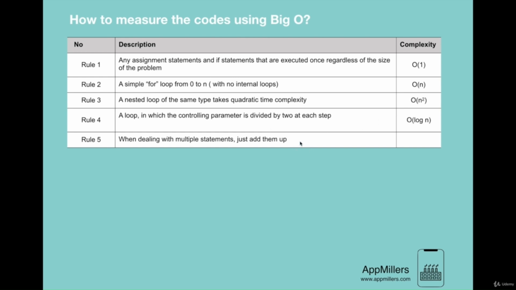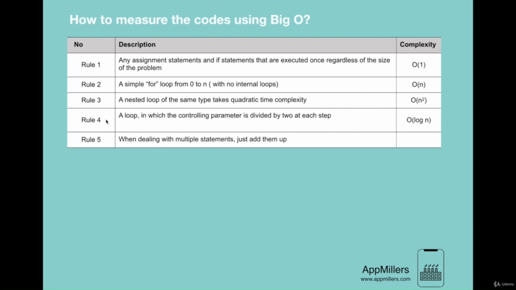And finally, when dealing with multiple statements, we just need to add them up. This set of rules will help us to examine any given code and measure the code. You should be warned that some declarations may include initializations and some of these may be complex enough to factor in the efficiency of the algorithm. So these are the most common rules that you need when you analyze any given code. Okay, now let's put them all in one example.